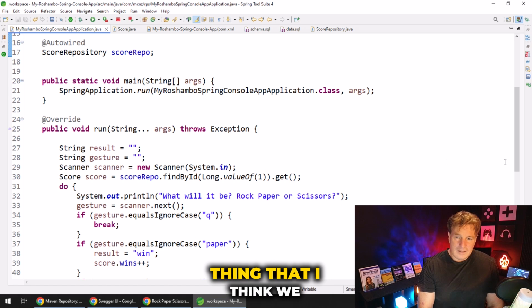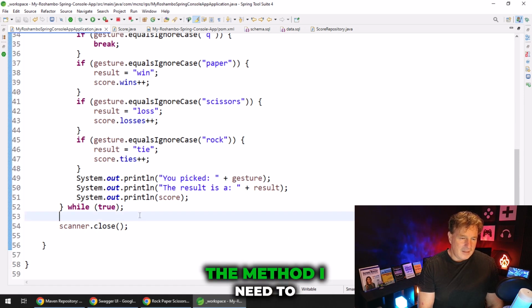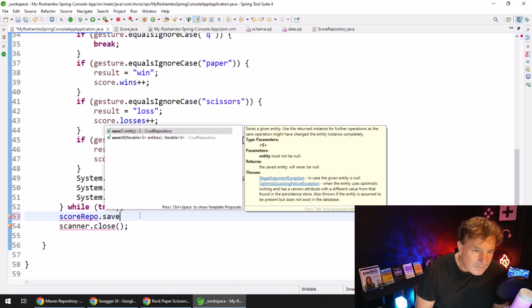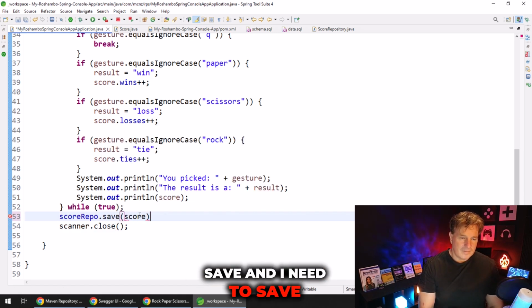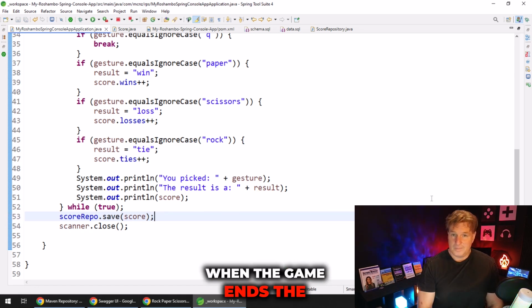The only thing that I think we need to add here is right at the end of the method, I need to do scoreRepo.save. And I need to save the score. And so that way when the game ends, the score gets saved.